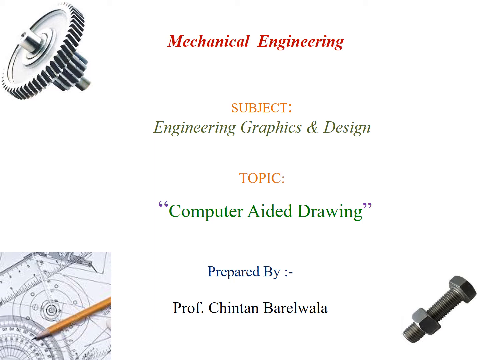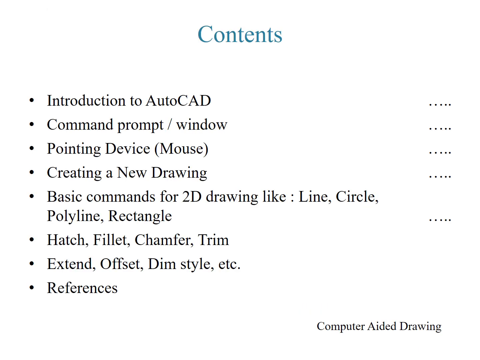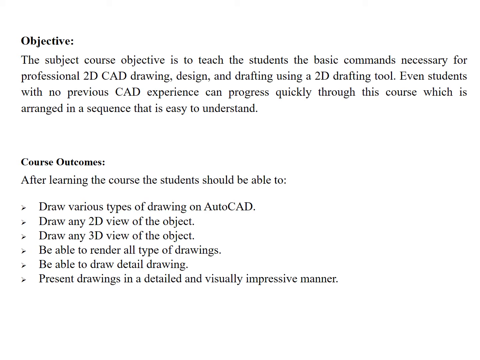Computer drawing. It's a topic from engineering graphics and design. The contents are introduction to AutoCAD, command prompt window, pointing device, creating a new drawing, basic commands for 2D drawing, line, circle, polyline, rectangle, edge, fillet, chamfer, trim, extend, offset, dimension style, etc., and the references. First of all, what is the objective of the subject?